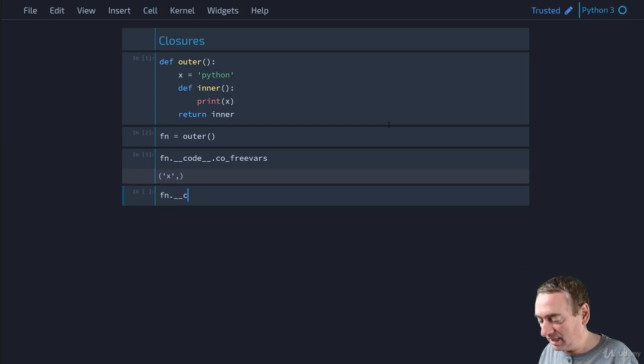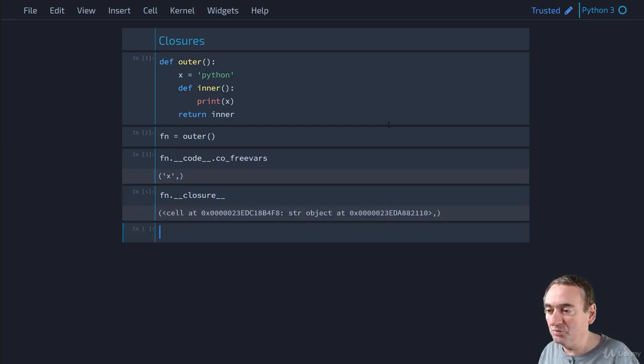We can also look at the dunder closure property, and it tells us, again, it's a tuple, just like the free variables is a tuple. There's only one free variable, so we only have one object in here. But it's telling us that this label is actually pointing to a cell object, and the cell object points to some string object at this location.